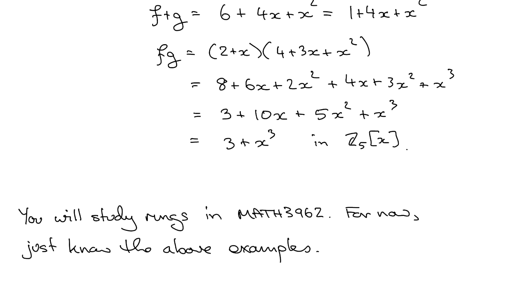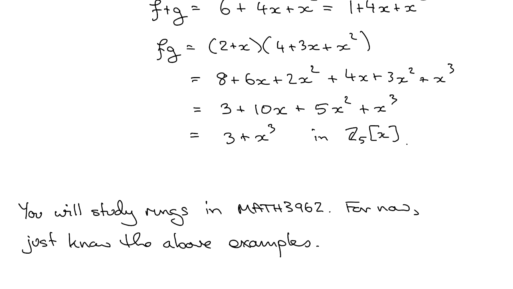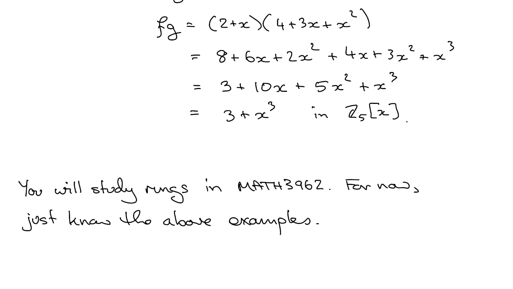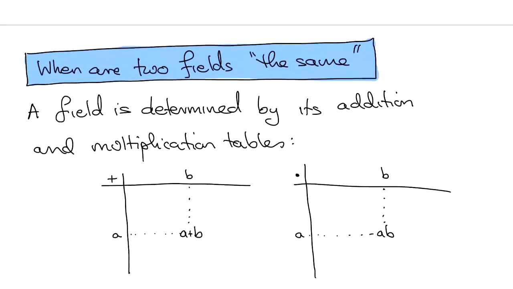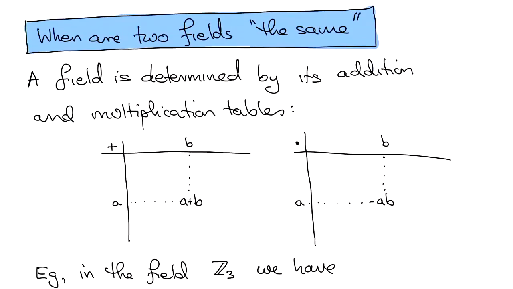All right. Good, so we'll definitely use that example. You'll study rings a lot more in 3962, but for now, I definitely want you to know the examples up above. It's more that I just need to use the word ring because I need that adjective. Otherwise, I'd say the set of polynomials or something. But I don't mean that. Saying ring, I mean with those operations as well. I'm giving more structure.